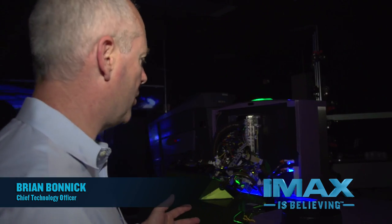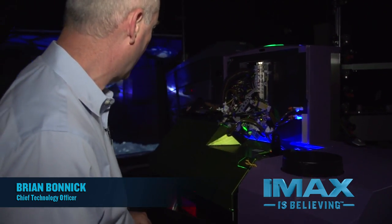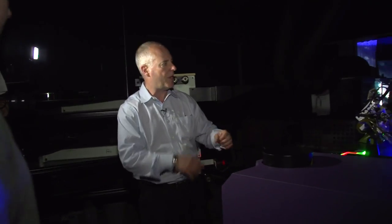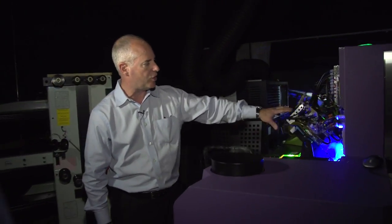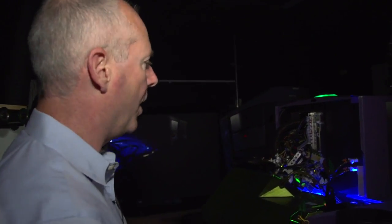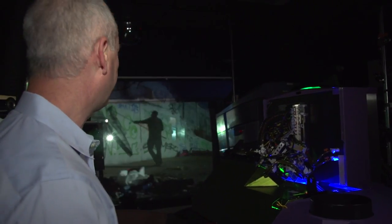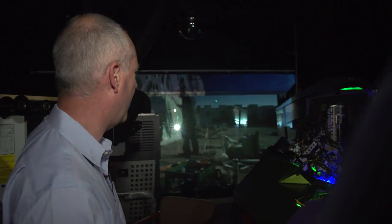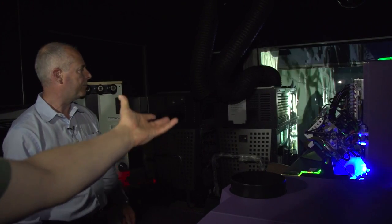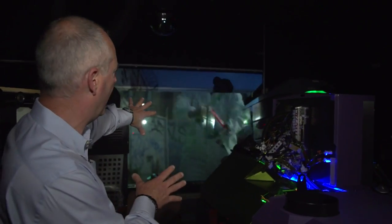This is our prototype laser projector. You've got a blue channel of color, a green showing through here, and a little bit of red showing down there. They all get combined and fed through the optical engine, out through the lens onto the screen. It's a crude prototype — not reflective of what we would productize — but it shows proof of concept and we use it as a test bed to see how far we can push the limits of the system. You can see an image on the screen — it looks crystal clear, the blacks are really black, and it's super bright even with camera light shooting at it.